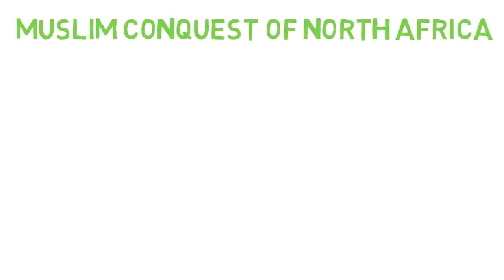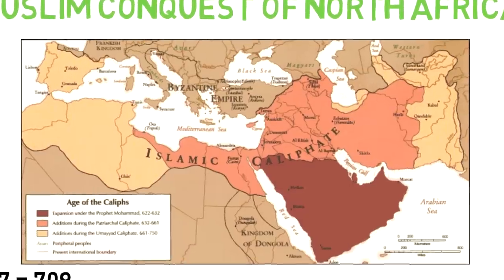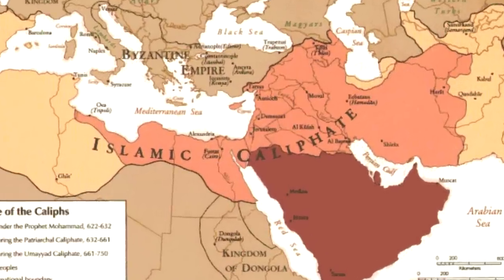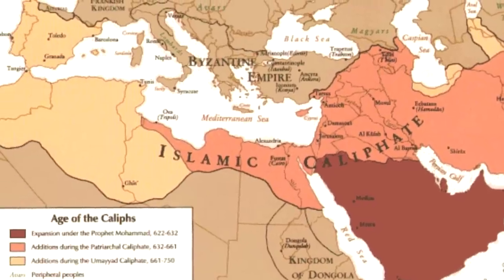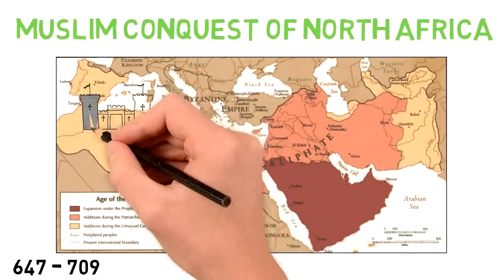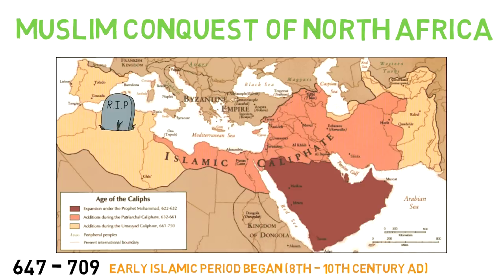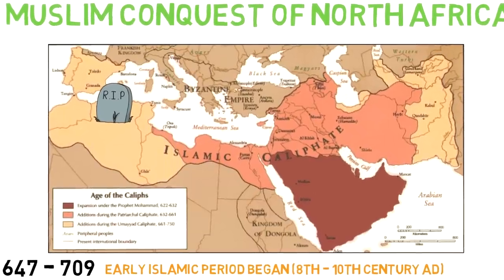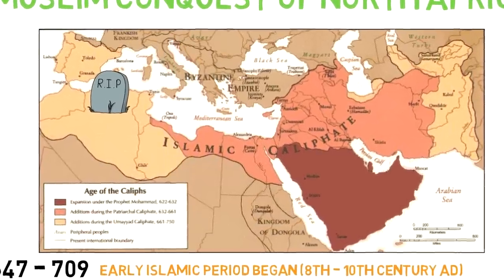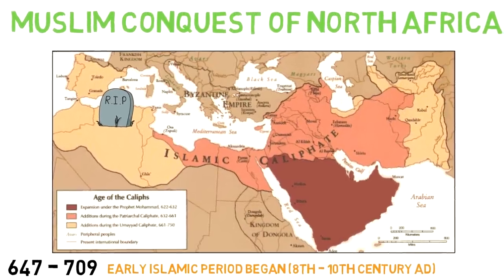After these early antiquity peoples came the Muslim conquest of North Africa. The conquest of the Maghreb region was part of a century of rapid Muslim conquests into the Byzantine-controlled territories of North Africa. The conquest commenced in 647 and concluded in 709, with the Byzantine Roman Empire losing its last remaining strongholds in the region. And so, a period of Moroccan history called Early Islamic began, lasting from the 8th to the 10th century AD. During these times, the territory of Morocco was ruled by a few different dynasties and through various forms.